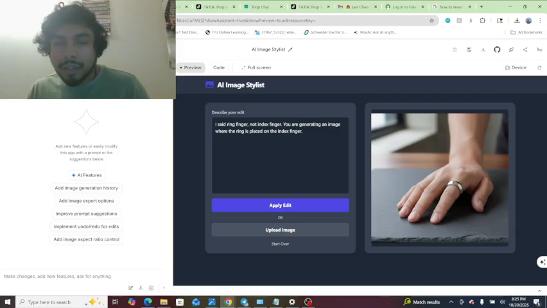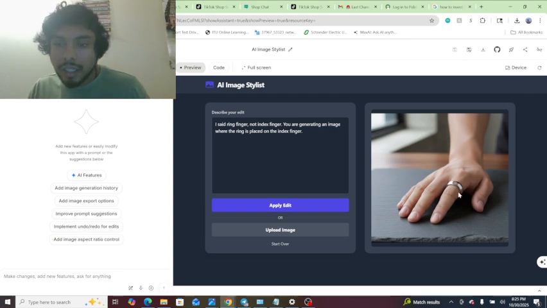So, a couple of drawbacks here. As you can see, I have a prompt that I've given, and it's not doing an excellent job at adhering to the exact thing I want it to. Of course, the image is good. The ring, which I can show you here in a second, is pretty good.